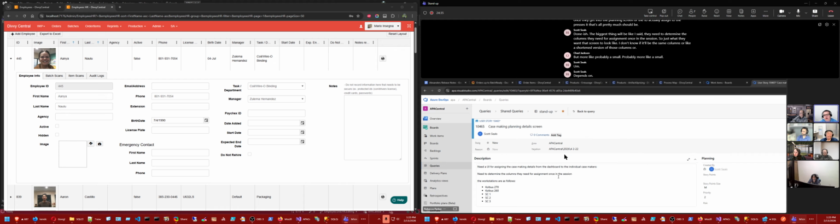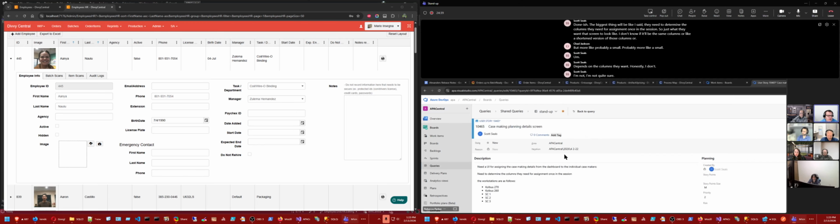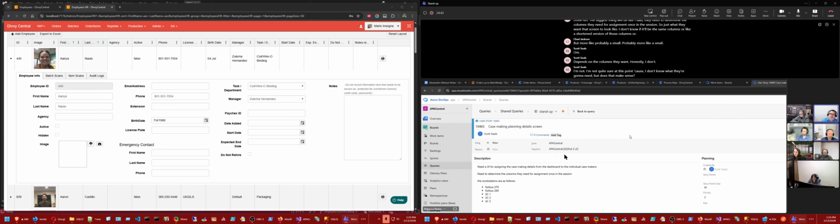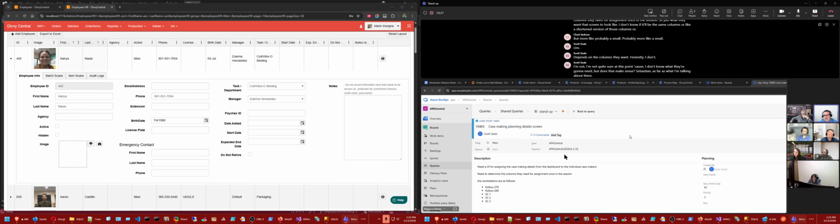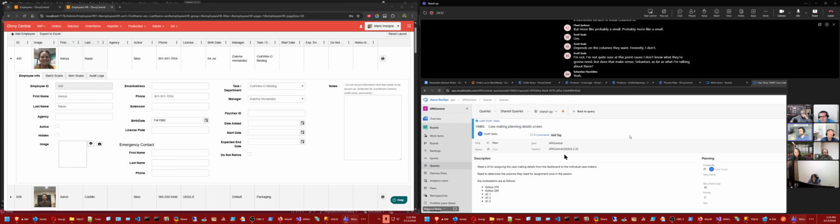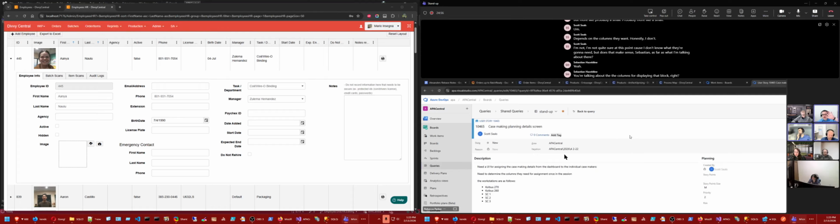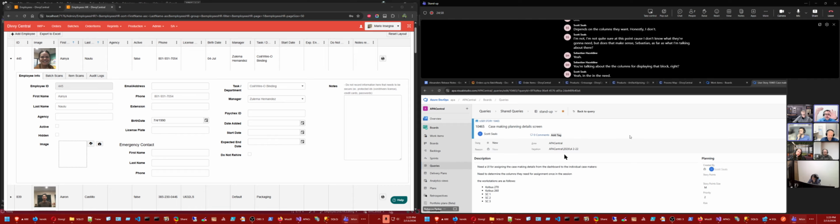Depends on the columns they want, honestly. It's fine. I'm not quite sure at this point because I don't know what they're going to need. But does that make sense, Sebastian? Yeah. You're talking about the columns for displaying the block, right? In the need to assign and then the presses screen.